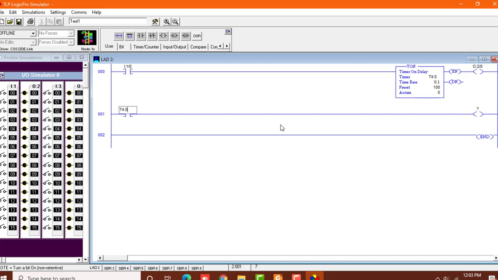of the timer, which is the done bit, and you can see in the manual that the done bit was the bit number 13. So I've written 13, I'll press enter, and you can see that done has appeared over here. I could also write DN instead of 13, and you can see that it has also understood my symbol over here.